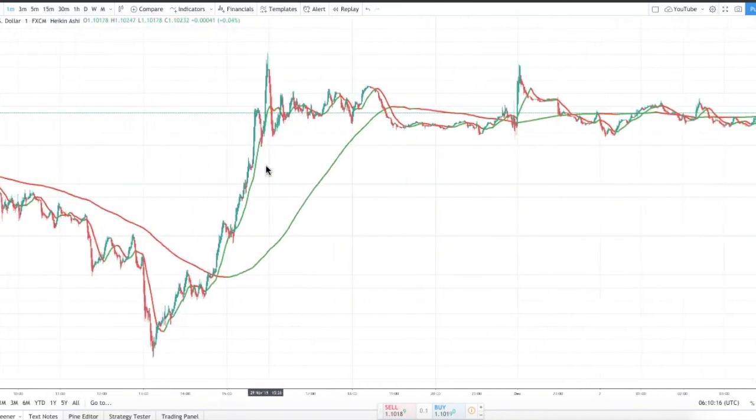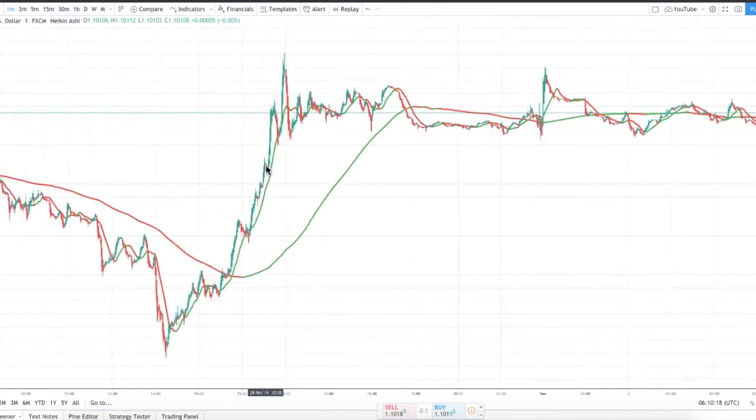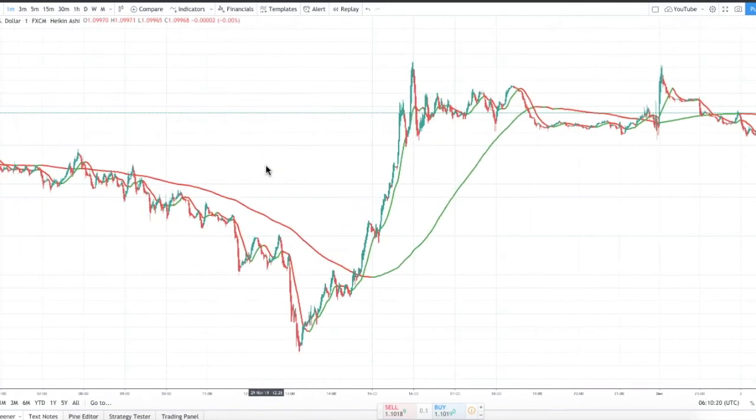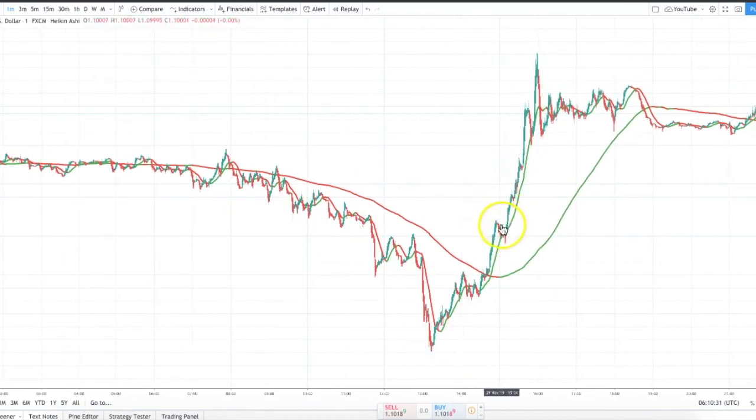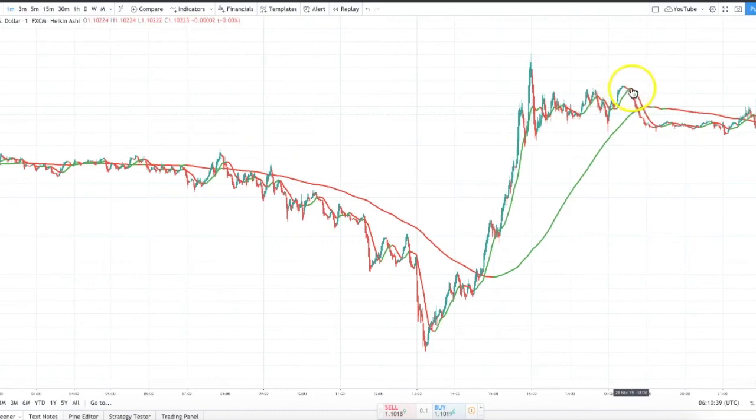Within this tool, you can really learn how to take advantage of the market, taking advantage of highs and lows, knowing when to be able to enter the market and when to exit the market.